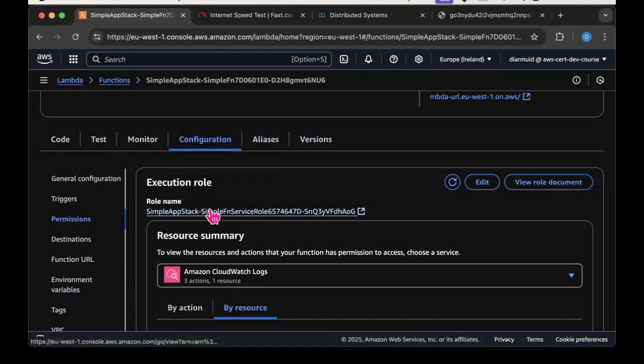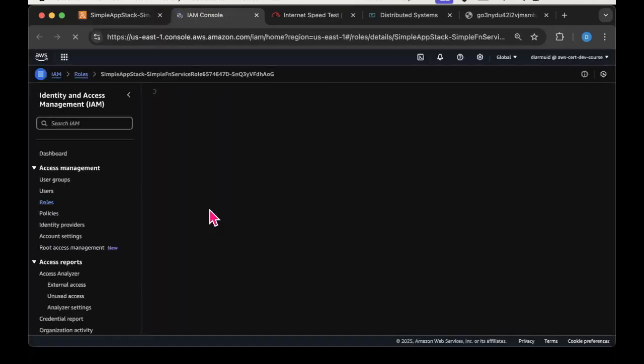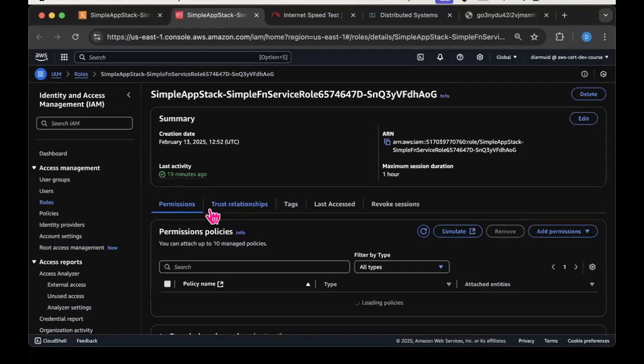Who created this? Well, CloudFormation did essentially, under the instructions from the CloudFormation template that was created by my CDK code. Okay. Now, if I click on this, I'll be transferred over to the IAM service.